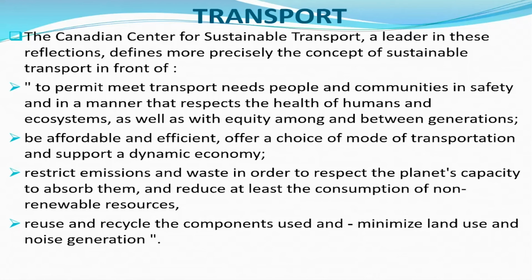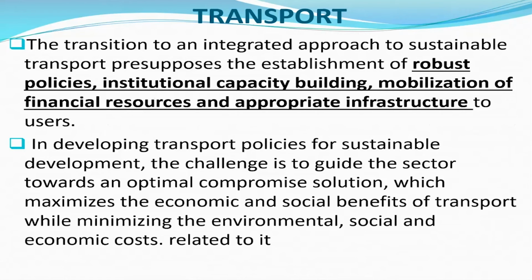It should restrict emissions and waste in order to respect the planet's capacity to absorb them, and reduce at least the consumption of non-renewable resources, reuse and recycle the components used, and minimize land use and noise generation. The transition to an integrated approach to sustainable transport presupposes the establishment of robust policies, institutional capacity building, mobilization of financial resources, and appropriate infrastructure for users.